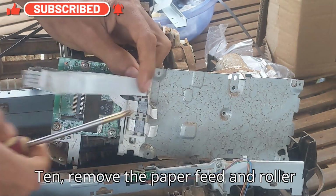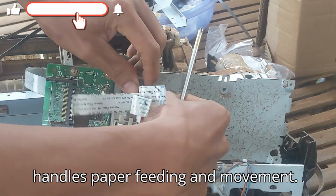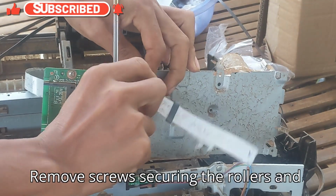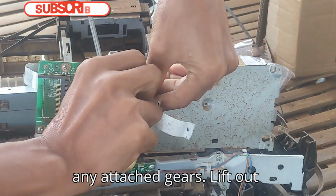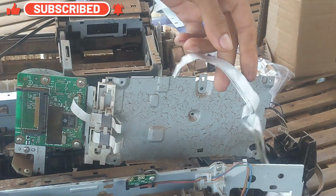10. Remove the paper feed and roller mechanism. This assembly handles paper feeding and movement. Remove screws securing the rollers and any attached gears. Lift out the roller assembly carefully.